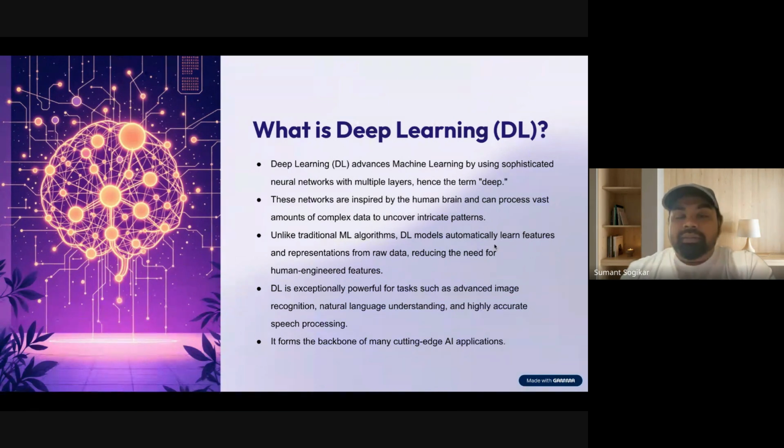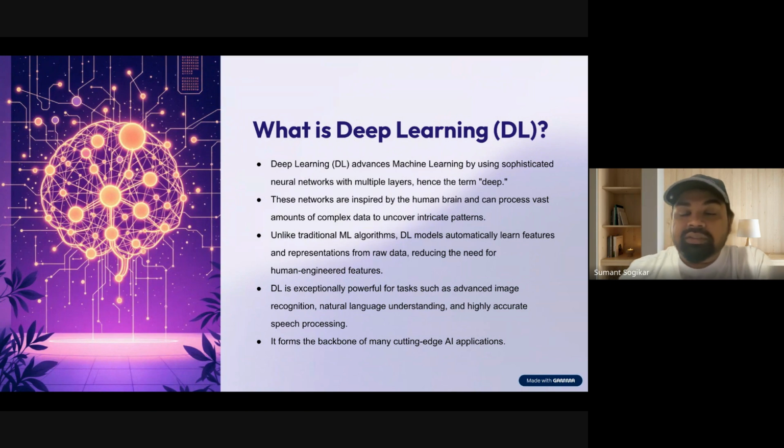Okay, and deep learning is very powerful when you think of things like image generation, where we are today. We are able to generate images, we are able to generate videos on demand with AI. All that happens through deep learning. There are a lot of other algorithms in deep learning which help to do that. And one of the most important things is text generation. Everyone knows about generative AI, and that also is part of deep learning. Right now deep learning is the backbone of many of the cutting edge AI applications out there.